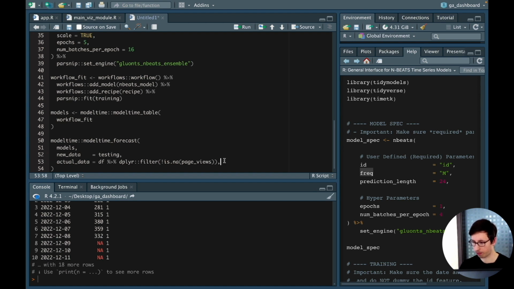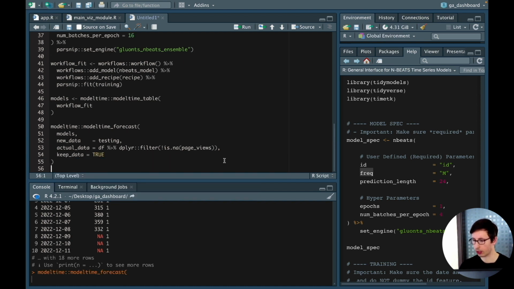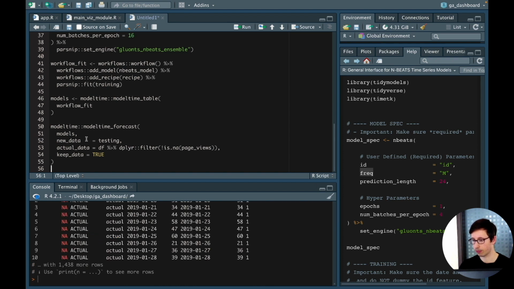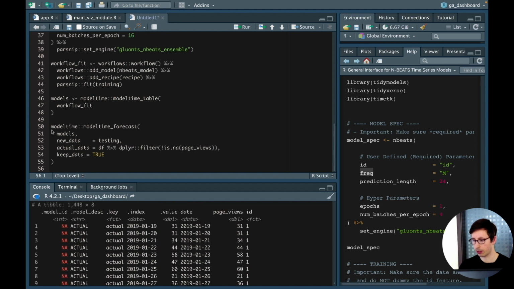And then we'll say keep data as true. And then let's run this. Let's save this as NBeats_predictions.